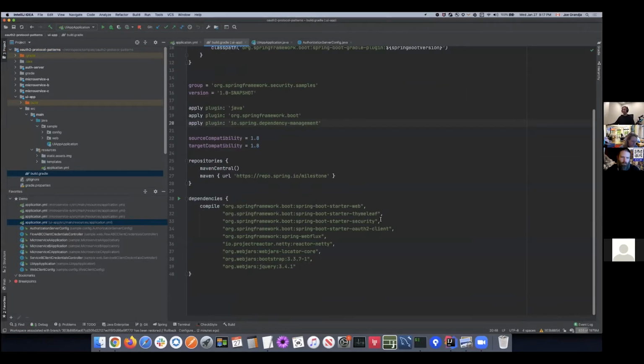These are the main dependencies for OAuth 2 client. These are the 2 starters, right? Spring Boot starter security, obviously, and then OAuth 2 client, right? Like any Spring Boot app, to enable the auto configuration, it's pretty standard. You add the dependencies, and then you add the properties, right? Usually, those are the 2 that typically trigger auto configurations. So for OAuth 2 client, these are the 2 starters.